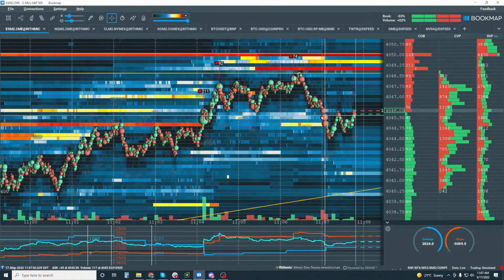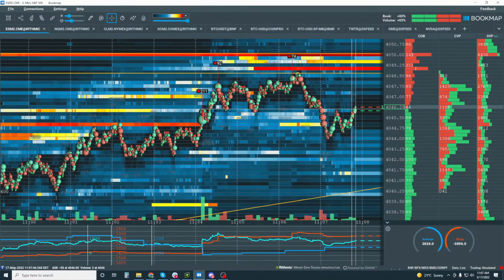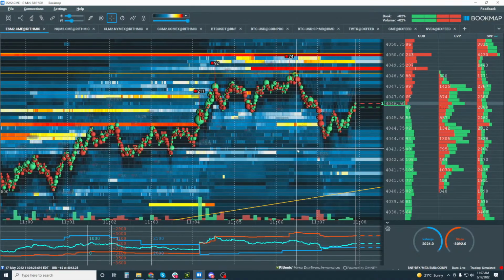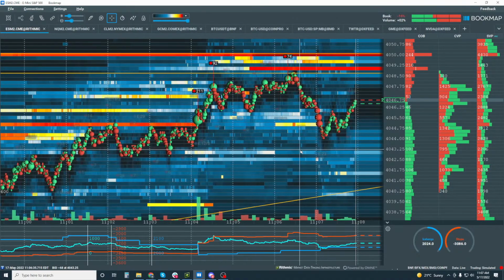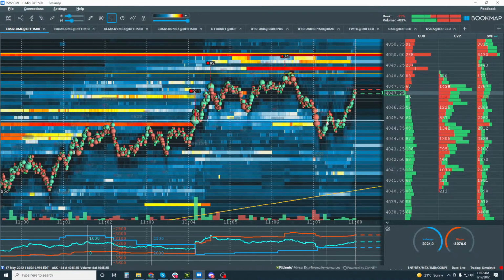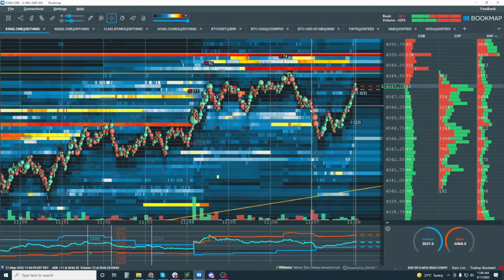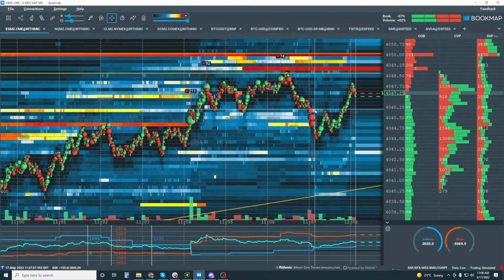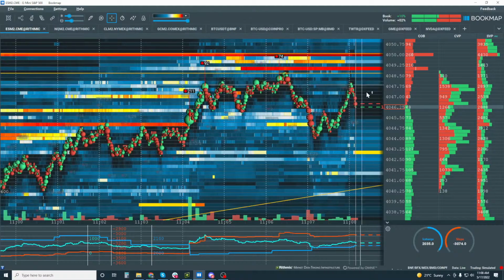I mean, heck, if I got stopped out and I did see that, I could jump in again and look for the move back up to 49 and 50. A lot of times we see this: it shakes everybody out, it gets me nervous, and then we get the follow through anyway.